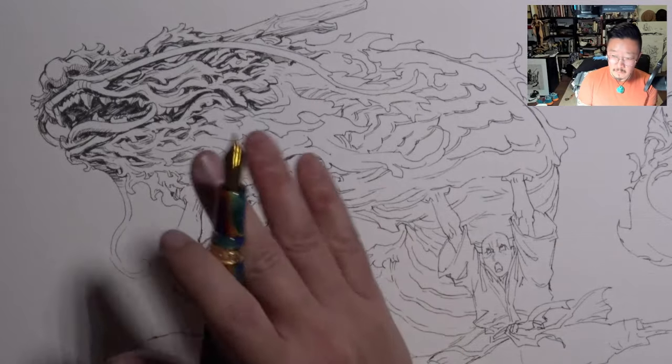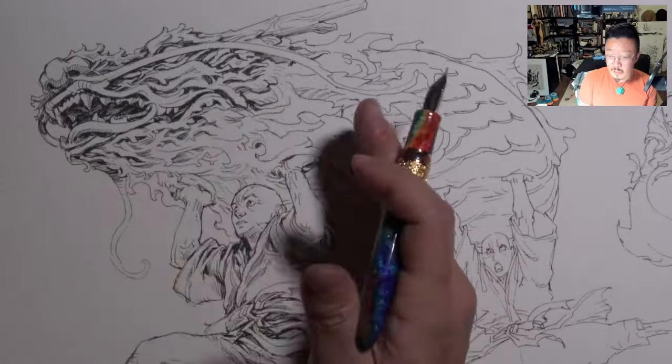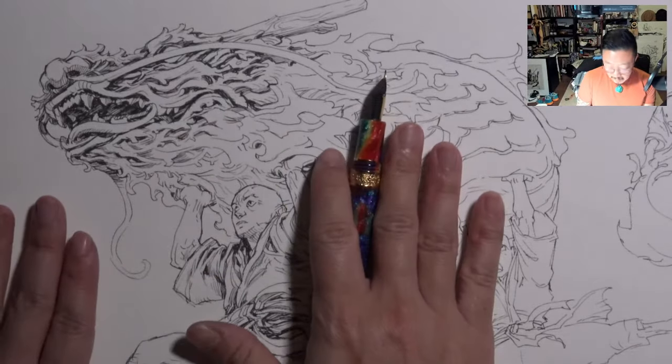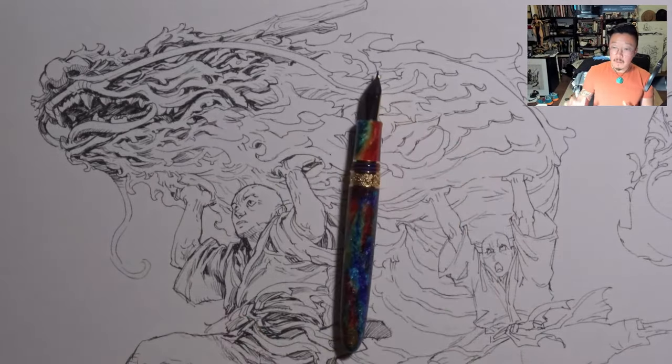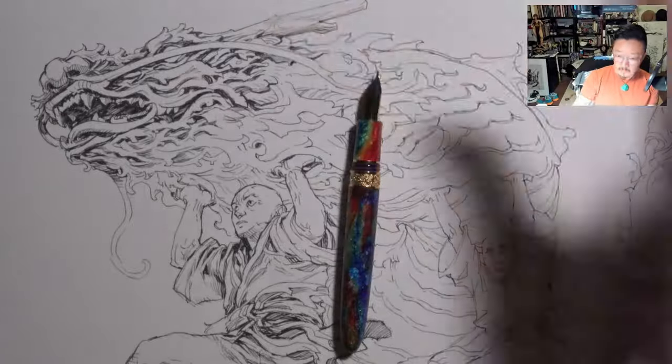So you have to be able to give yourself a moment to step back at times. This is why you should be working in, let's say, half an hour chunks. Every half an hour, stop, put your pen down, step away. Look at it from a distance. Every artist and teacher will tell you this. Look at it from far away, because then it'll give you a different vision of it.